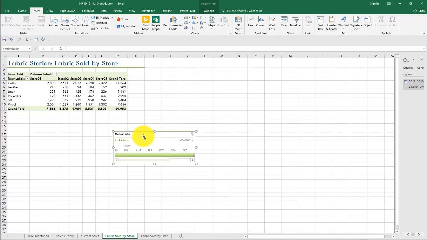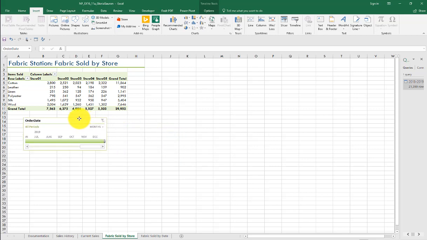Now we want to move the timeline over to A12 through G21. As I get the four-pointed pointer, I can click and drag just as you can do with any other chart or table that you create.